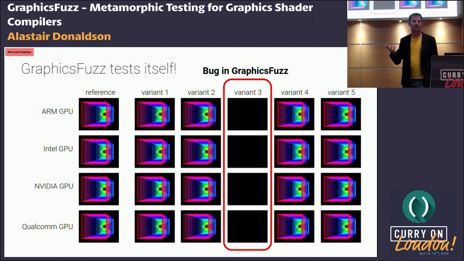So then we pick one of them, we do test case reduction, and we get a minimal diff. And in the minimal diff, we can see, oh, that's not semantics preserving, and that lets us debug our own tool. So I think that's kind of cool that fuzzers fuzz themselves.